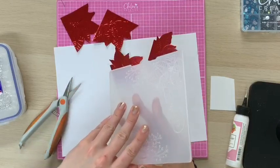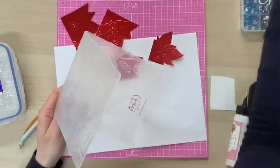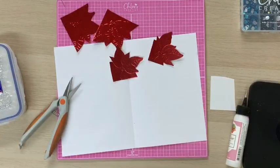Take our embossing folder, it doesn't want to open this one, there we go. We're going to pop our card into the folder, and then we're going to run this through our die cutting machine. Okay.